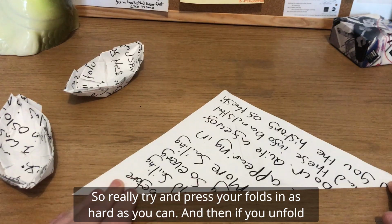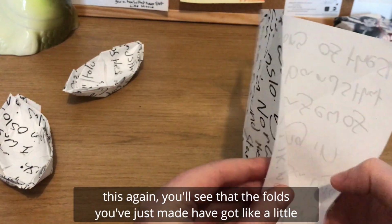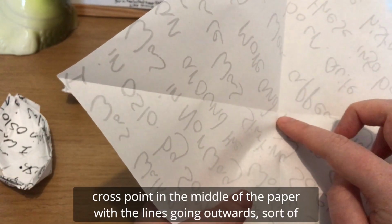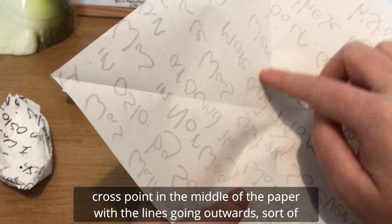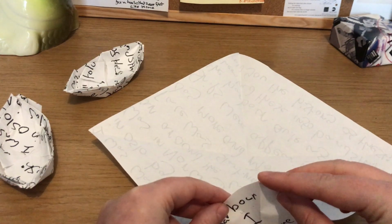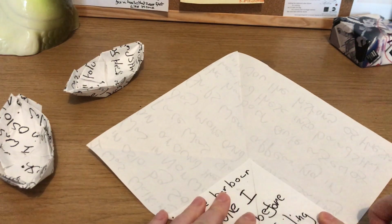So really try and press your folds in as hard as you can. And then if you unfold this again, you'll see that the folds you've just made have put a little cross point in the middle of the paper with the lines going outwards. So it'll look like that. So the next thing you're going to do is take any of the corners and just fold them up to meet that point you just made in the middle of the paper.